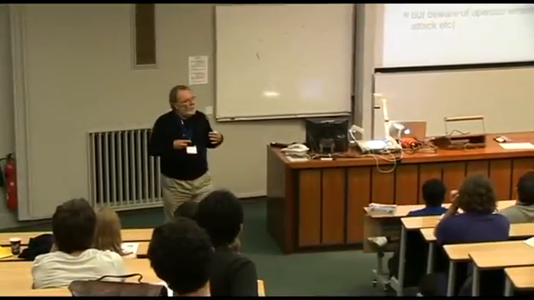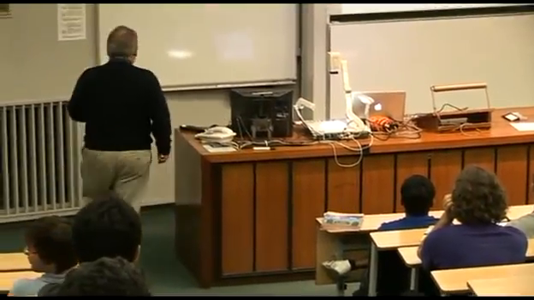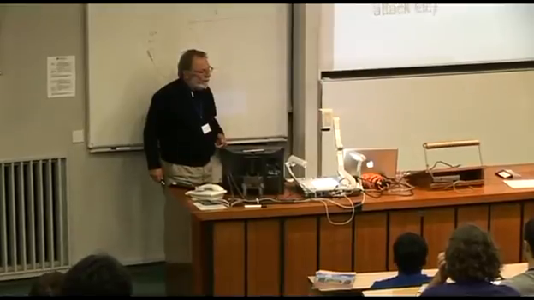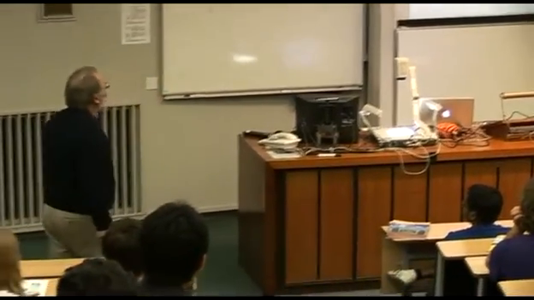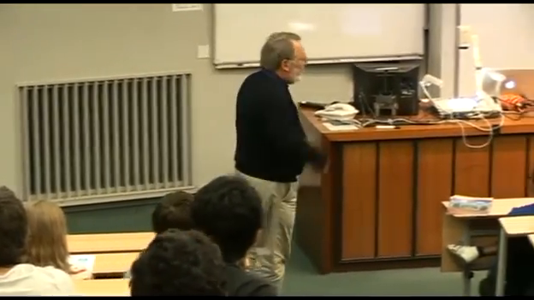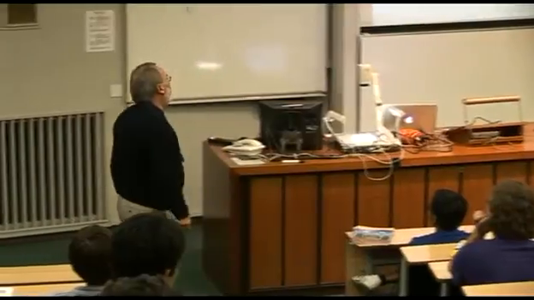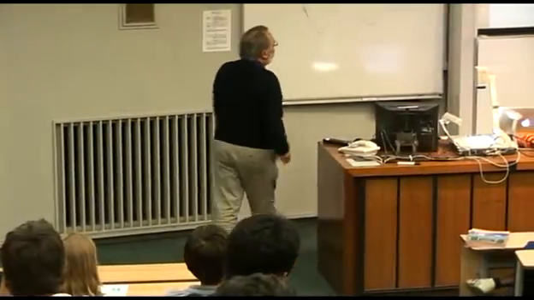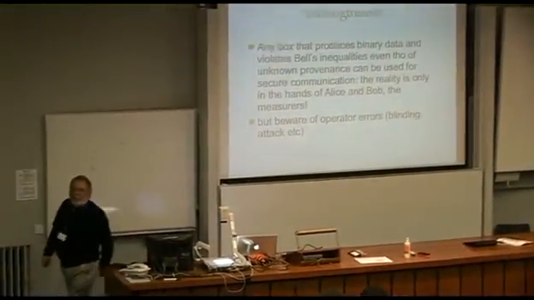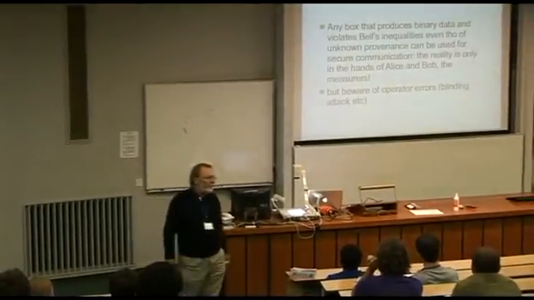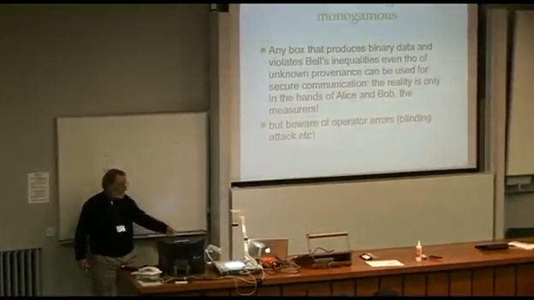Okay. In my view, the one that really is provably secure is anything that involves violation of Bell's inequality, which is actually what Artur Ekert showed at the end of his PhD thesis with me, when the Ekert protocol was derived, because basically it depends on the monogamy of entanglement. You have a monogamous version of this, so an interceptor can't actually share that and still have Bell violations. You have to be careful, like in any crypto system. I've skipped all that stuff, but you know, operator errors always allow you to creep into an encryption system, and there are all sorts of interesting blinding attacks that you can do. And there are ways of getting around them as well.